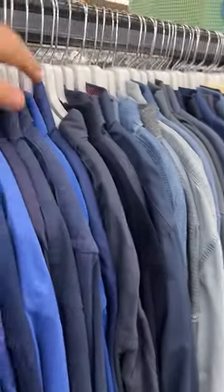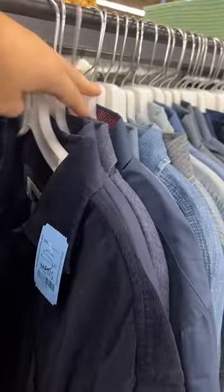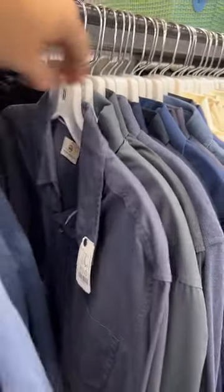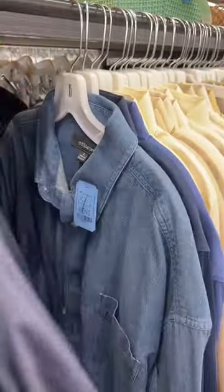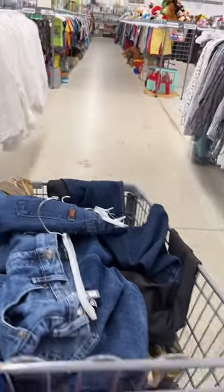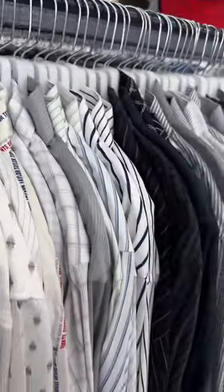Find it. Was somewhere over here. I don't see it though. It's a Hard Rock, Rockaware, Duckhead, Wrangler. No, I don't see the Harley shirt, unfortunately. Looks like somebody scooped it. Harley shirt's gone. Wah, wah, wah. This definitely would have been in that section if it was here. So there's a new rack over there. Let me go check the new rack and then we'll come back to this aisle.